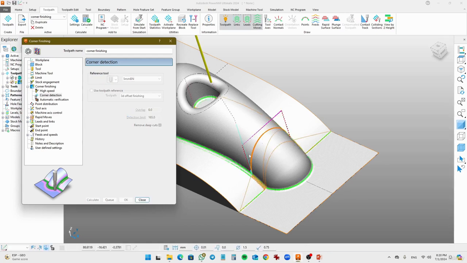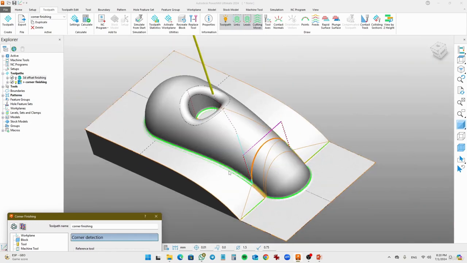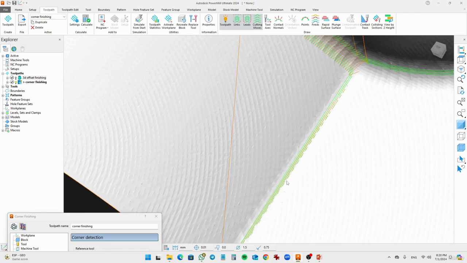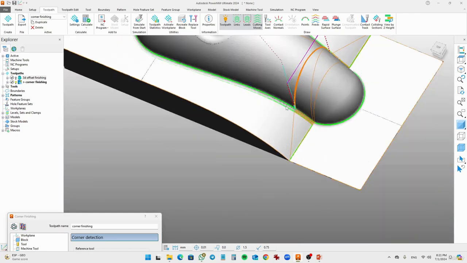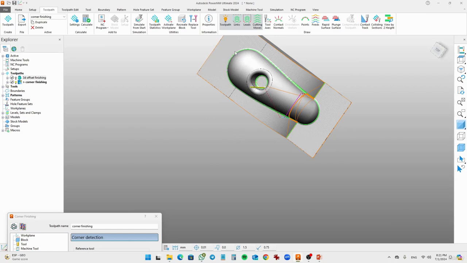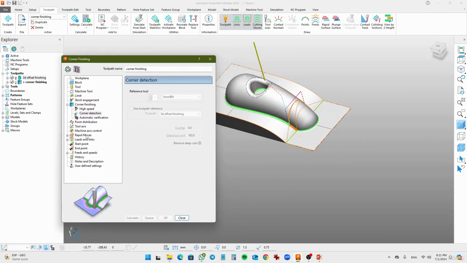And what you see over here, it just creates the toolpath around the corners only, okay? So as you see over here, this is the corner, this is the corner, and this is the corner. So it just works around the corner edges, okay? So let's go and add some links to it.